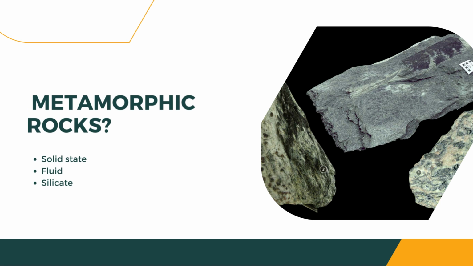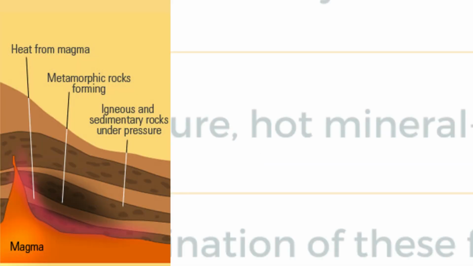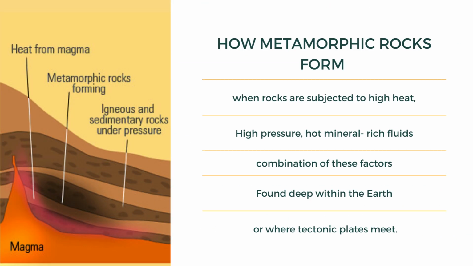These reactions occur in the solid state but may be facilitated by the presence of a fluid phase lining the grain boundaries of the minerals. In contrast to the formation of igneous rocks, metamorphic rocks do not crystallize from a silicate melt, although high temperature metamorphism can lead to partial melting of the host rock. So metamorphic rock started out as some other type of rock but has been substantially changed from its original igneous, sedimentary, or earlier metamorphic form.